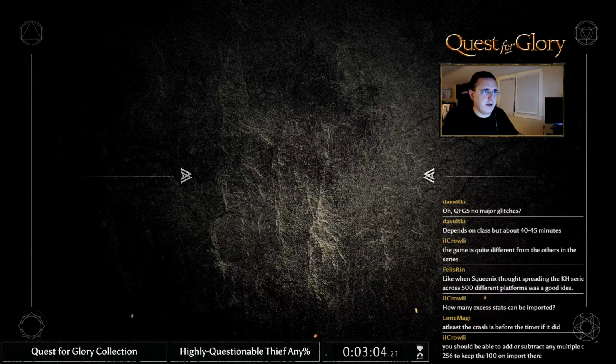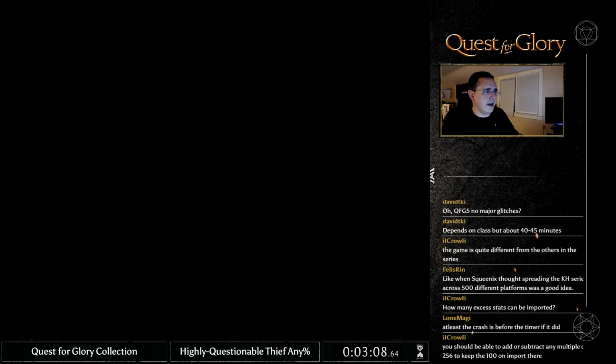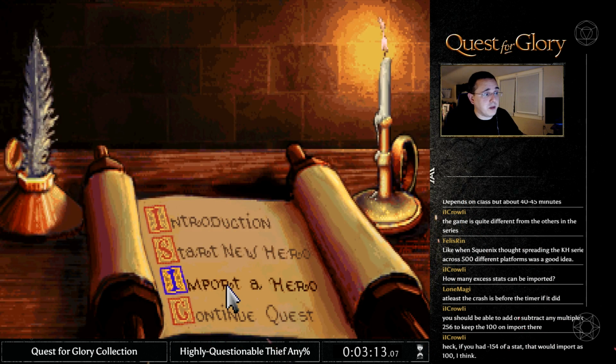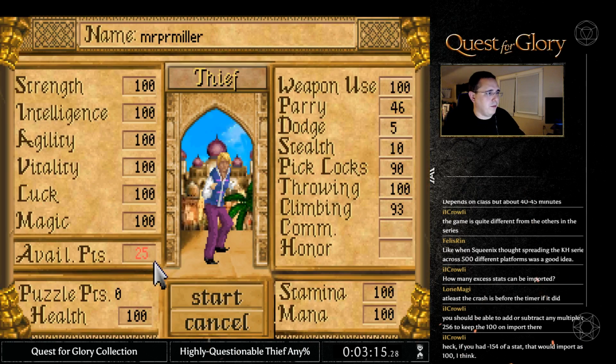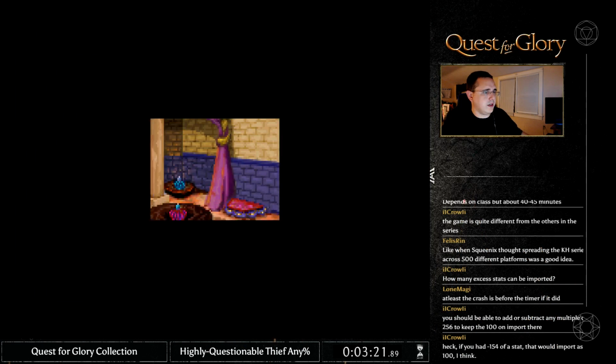Glory is saved. The moment it says it's saved, I'm kicking out and heading over to the next game in the series. It probably would. I was wondering if that would work, but it wouldn't surprise me. Let's put all of it in weapon use. We'll use that later. Simplified. That's good.